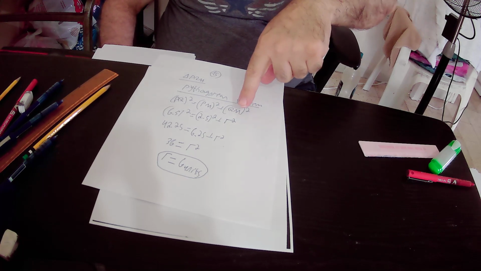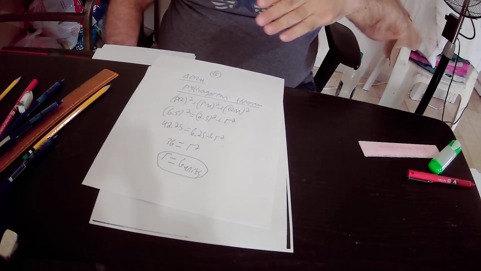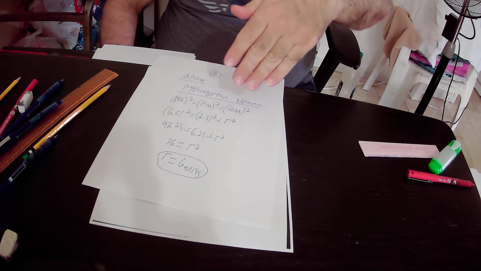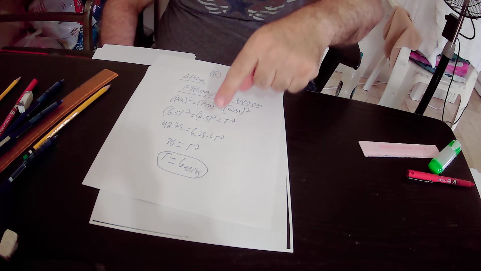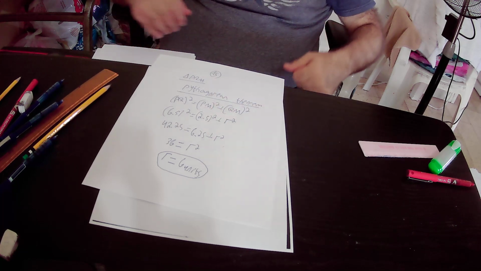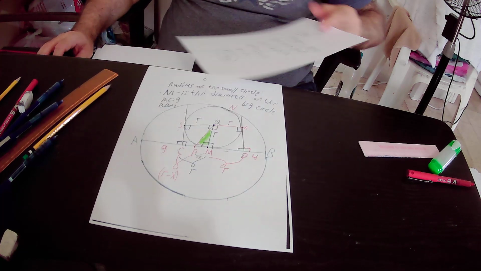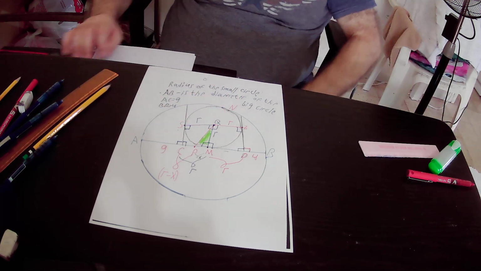And QM is the only variable that is missing, that is actually the radius of the small circle. So we solved this simple equation with only one variable, and we found out that the radius of the small circle equals 6 units. Okay, actually the answer to the question is that the radius of the small circle equals 6 units.